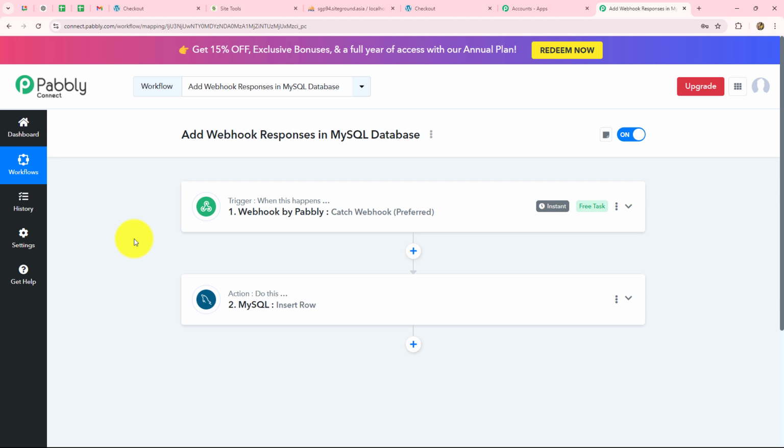And here the other application which we have connected is MySQL. So whenever a new Webhook response is captured from our application, that will be inserted automatically in MySQL to create a record. I have taken the example of order details over here by setting up a connection between my e-commerce store and Pabbly Connect. And here WooCommerce was just an example in order to show you how to set up this connection with the help of Webhook URL.